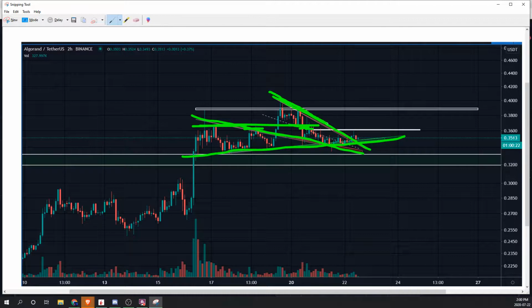And then this descending zone, as well as this horizontal zone, would be broken right around here. So when it passes around 0.36, that would be the point to look for potential retest candles. That would be a good opportunity in my personal belief. And then a potential place to either add on, or if you were unable to catch the move, or if you want more confirmation, would be this key level.